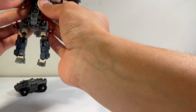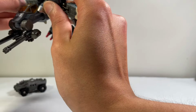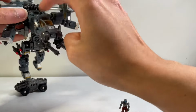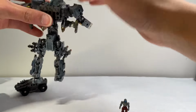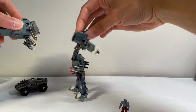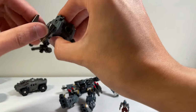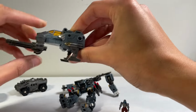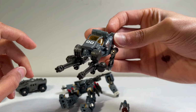Alrighty. And then what we can do is detach the arms here from the sides. Just pull this whole back section off. We'll make it working a little easier. All right, pull all that off, pull this off, that off, and detach this. So here's just the skeleton of the robot. And you have a little dropship piece. Use it like an escape pod or just a smaller ship. So there you go. That's pretty neat. Neat little feature there.